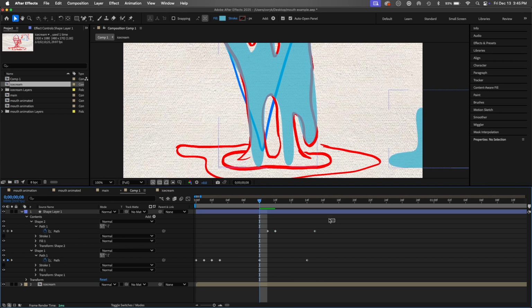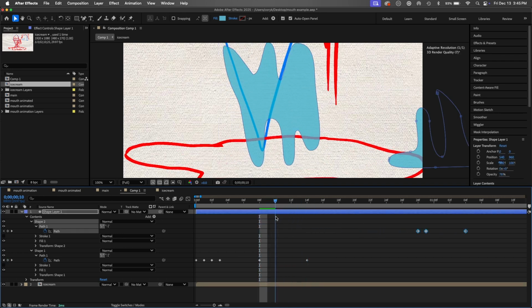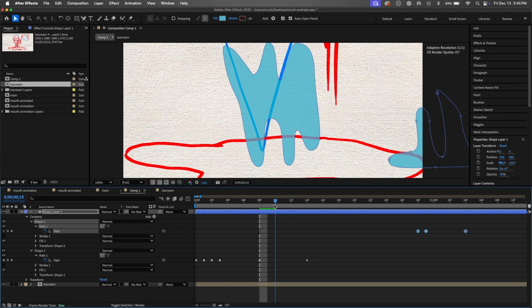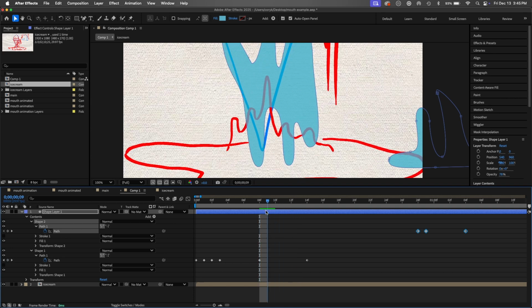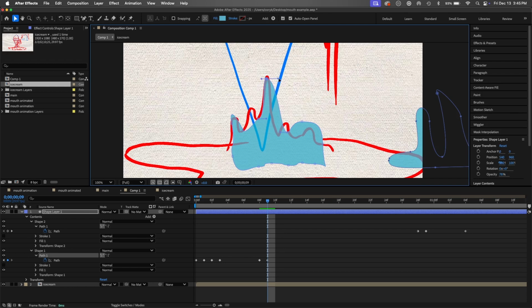Okay, so now that's out of the way. I'm just going to move this over. We'll deal with that in a minute. Okay, so that kind of drops, but that's not bad. And once it gets down in here, it's going to mix with the other one and blend anyway. And this is only going to be a couple frames. So what we really need to do is just make sure that we get this trailing spiky bits the way that we want it. And that's probably fine like that.